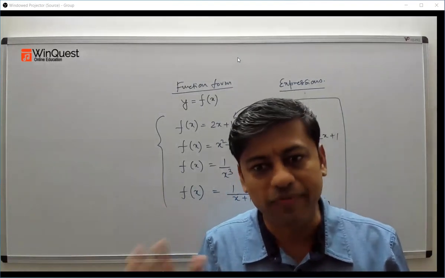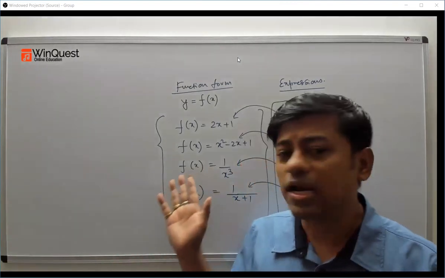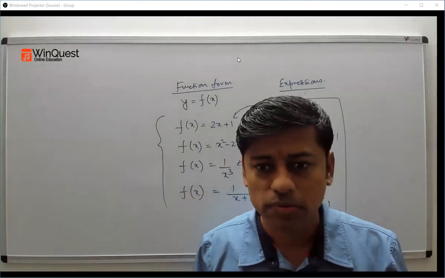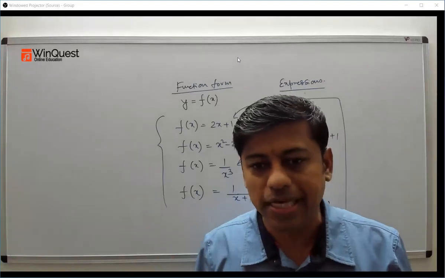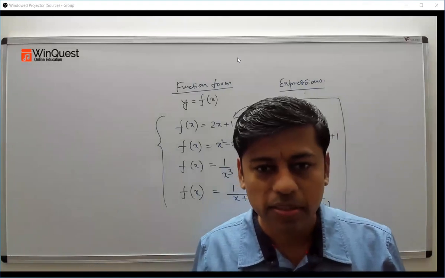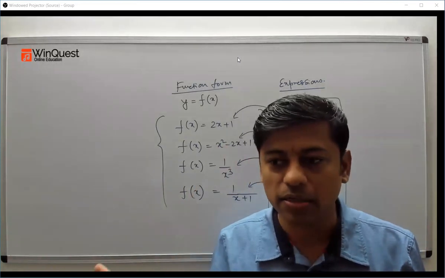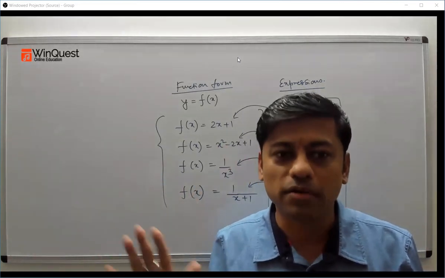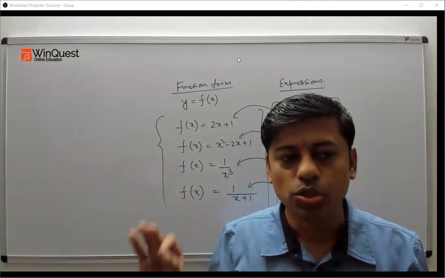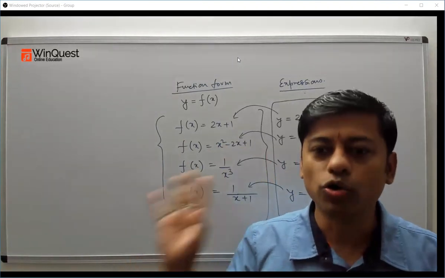What are those rules that we need to understand? Now you can say, sir, I see so many functions written like this in books and all. Do they all follow the rules? Ideally, yes. The answer is ideally yes. They should be following those rules. If somebody has written any expression in the function form without even understanding whether it qualifies to be written in the function form, then it may be a mistake. But in general, you cannot just pick something and write it in the function form. No. Okay. How do we understand that?